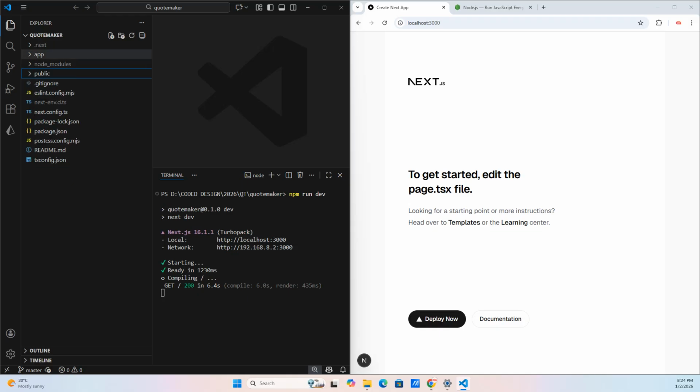And then we've got the actual application. This is the folder that Next.js has created for us. Everything goes here, meaning that we are going to have pages here, and even the API route. If you know nothing about the API route, I will explain that to you as well. So the API route will stay here.